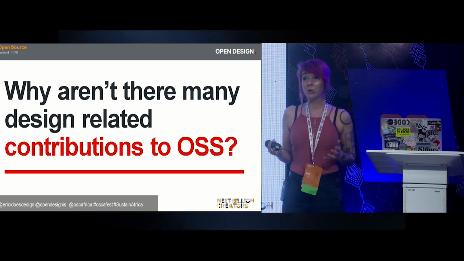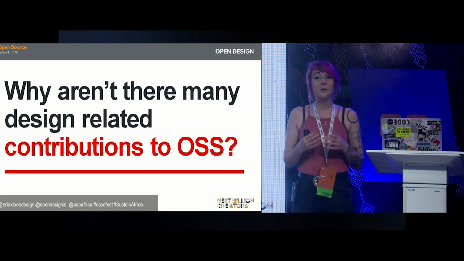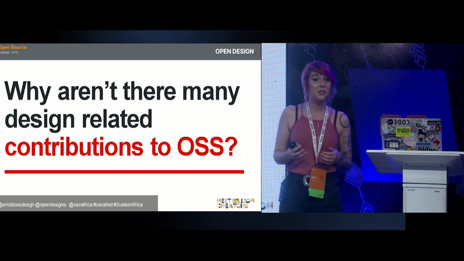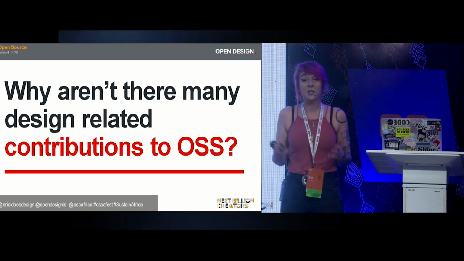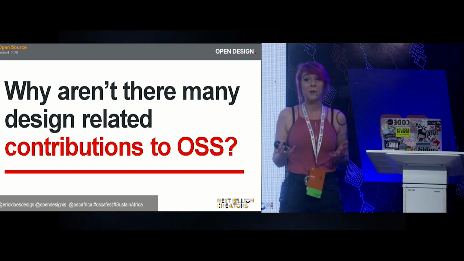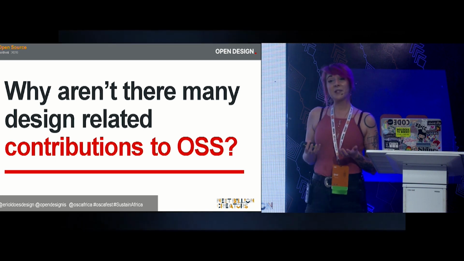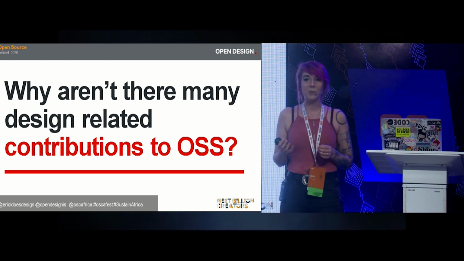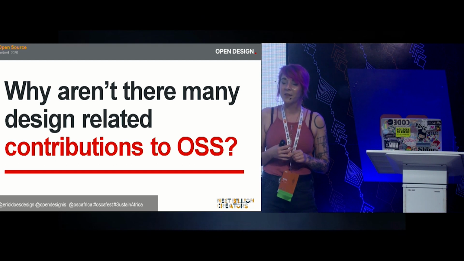But I was seeing every so often in development tickets, people that weren't working at the organization, that weren't part of the staff. And I was getting to know what it was to contribute to open source within the community. I started to look at the design issues we had in our open source repo, because we put those there as well, where we want to be fully open with all the work that we're doing on the products at Ushahidi. And I was like, why aren't there contributors to the design issues? Is this a problem? Does this not happen? So I asked a few people, and they were like, oh, no, not really. It's not really something that happens.